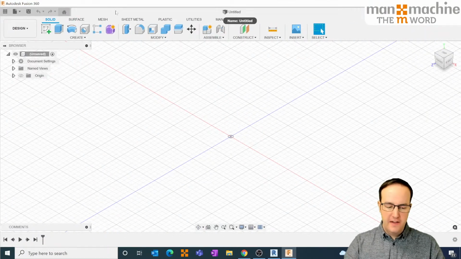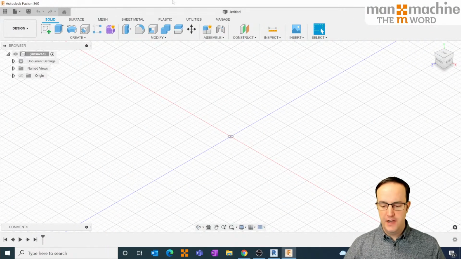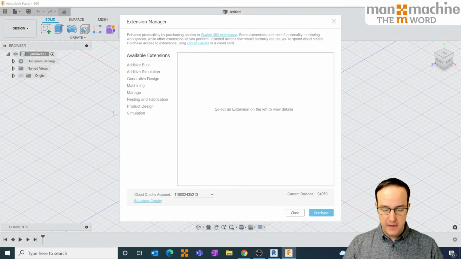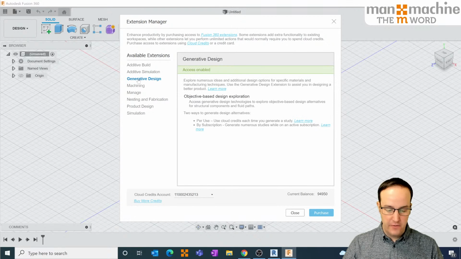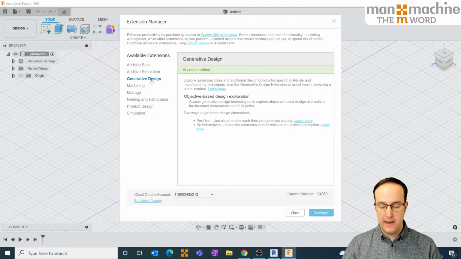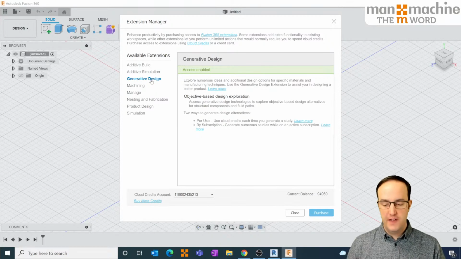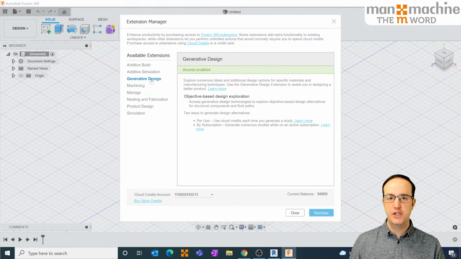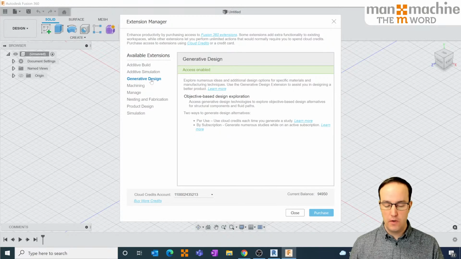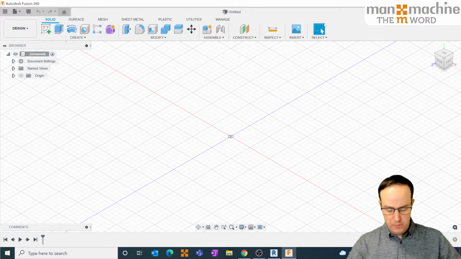So I'm running the latest version of Fusion 360 and I have the Generative Design extension which I'm subscribed to inside of Fusion, which basically means I've got access to the Generative Design track in here. Now, you can come on and grab a trial of this. You can access this using credits. You can buy access for a day, for example, or a short period of time. So just jump on to this little extension cord icon up here and you can go and access the Generative Design to have a play around with it should you want to.